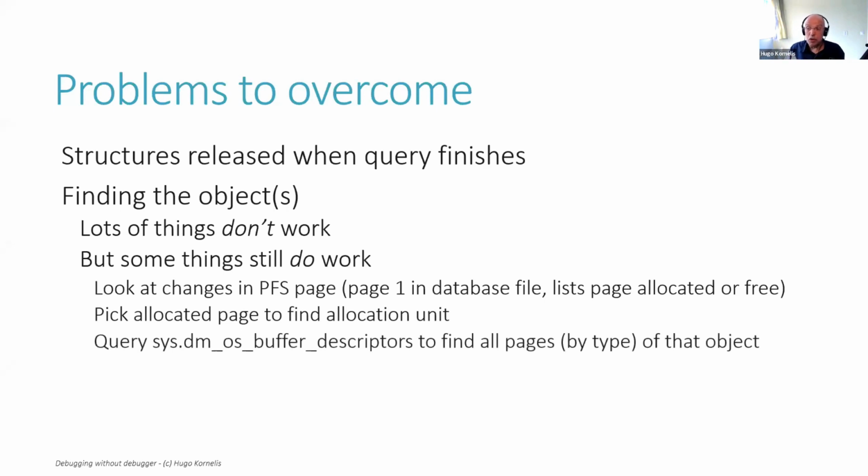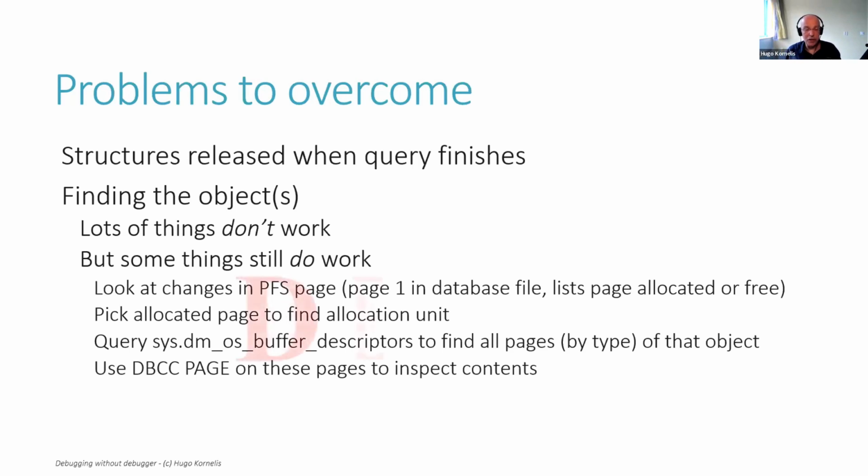And then I struggled once more after I found the first page to find the next pages. I can use the next page and previous page pointers to find pages on the same level, but pages on a different level are not easy to find, until I came across a post somewhere that used sys.dm_os_buffer_descriptors to find pages based on an allocation unit. I had the allocation unit available in the page, and it turned out that this system view works, even for internal tables. So that saved me a lot of time to quickly find all pages. Let's use this in a demo and then use DBCC PAGE on all the pages of this work table to inspect the contents.